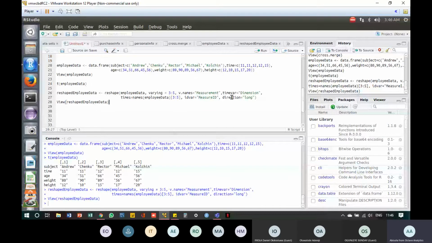Please, if you have any questions on this, let me know. I'm sure this was a bit confusing, but I'm sure you were able to get something. You can take out some arguments. You don't have to use all the arguments in the reshape function, but the reshape function takes a lot of arguments depending on what you want to do to your data. Any question? If I can't hear you, please raise your hand. Okay, please go ahead.